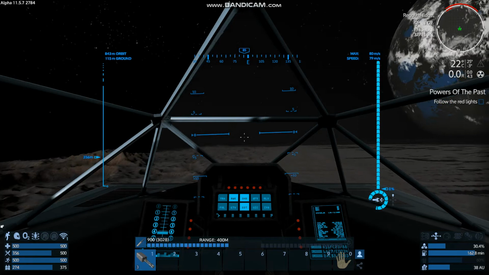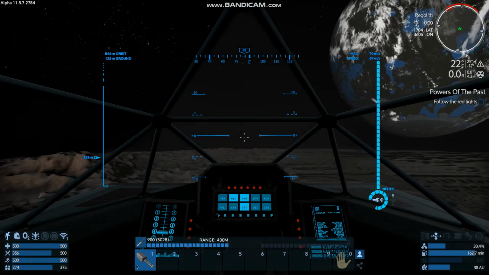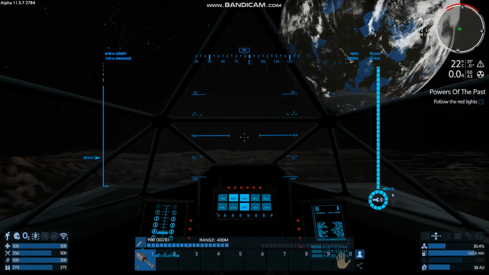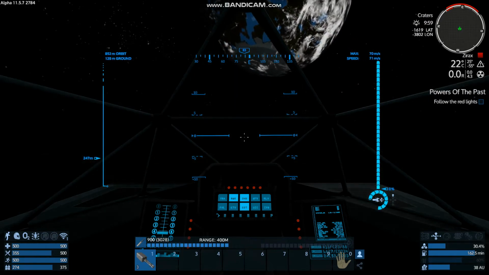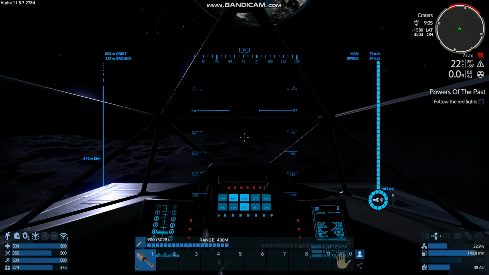Anyway, of course, once we mine out all these pentaxid deposits, we can go back to Thekia and go to a radiated zone and just harvest the crystals instead. It's going to take a lot longer, but that's probably what we're going to end up having to do just because there is not a lot of pentaxid close by.